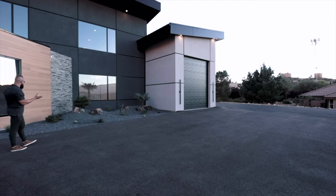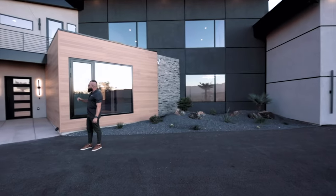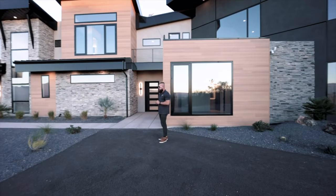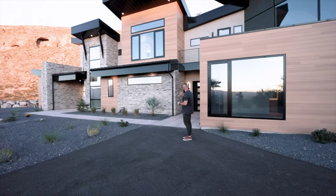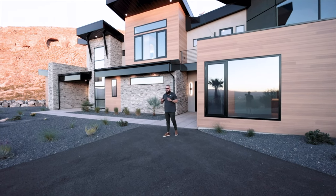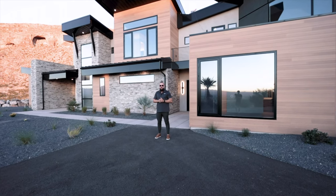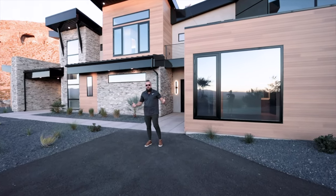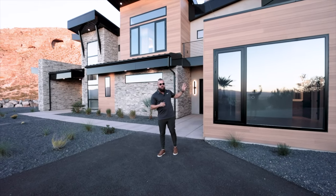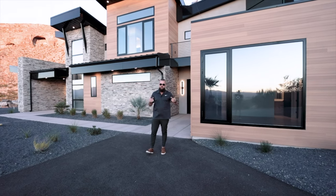As we look at the front of this property, you can appreciate the features of modern architecture with all of the finishes and colors that are really in right now. Now, another thing that's evident is there are 2 main entries. This home has a perfect avatar of a buyer in mind. It would be somebody that is either looking to entertain and have people stay over, or perhaps this could be a perfect second home because you could completely lock away the 2-bedroom guest wing and both sides of the house will still have access to the pool.